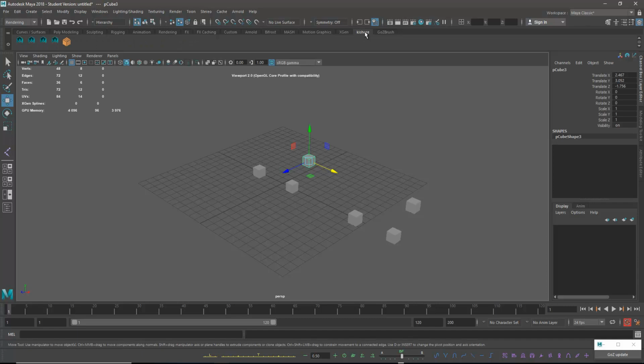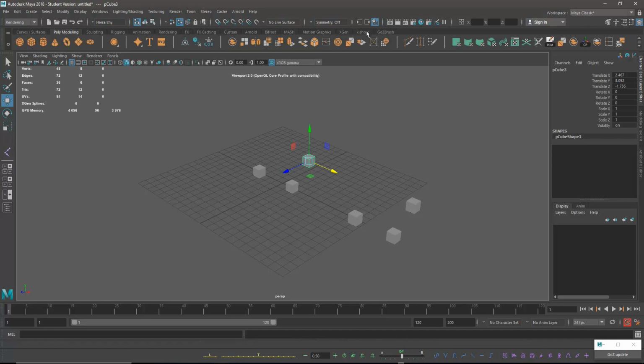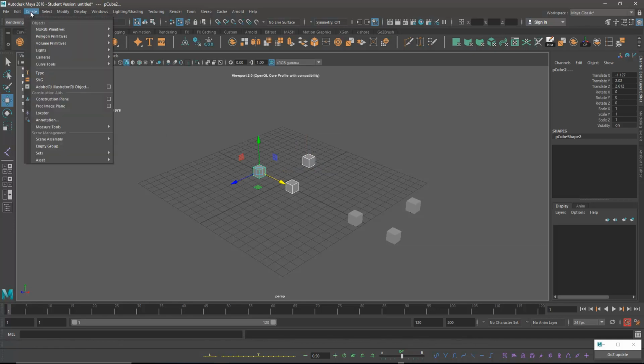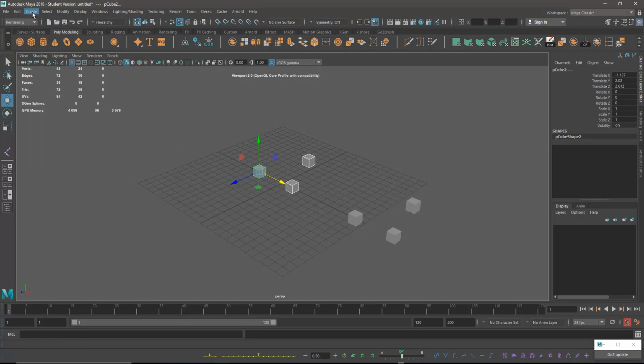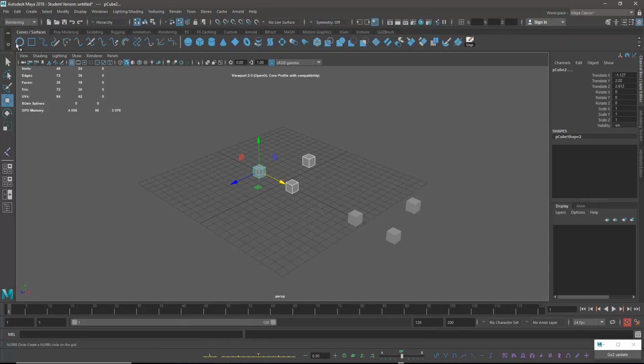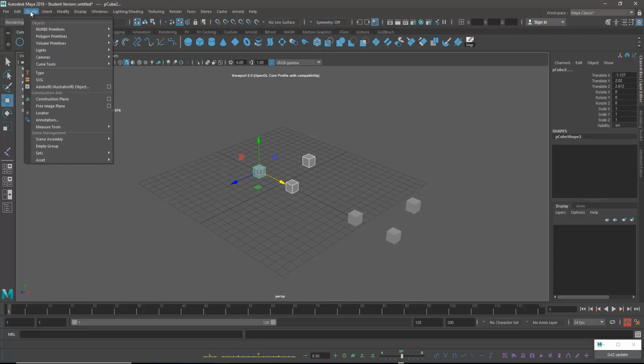This one I have already created. By default you can see a few shelves here. So I took the box from here, right? Generally we take the box, create a polygon box, or we want to take a surface circle. Generally we take a circle. Here, NURBS circle, we take it like this.